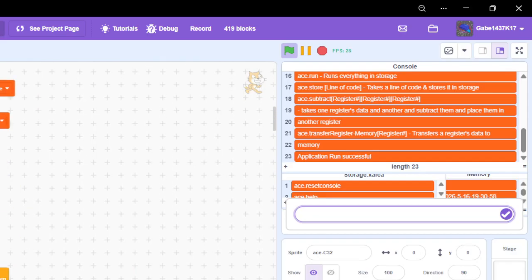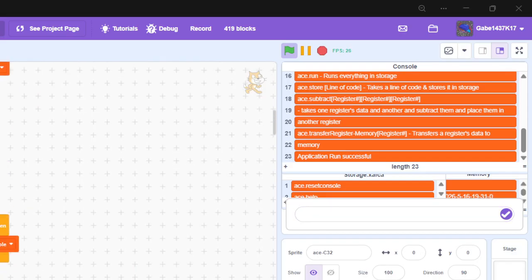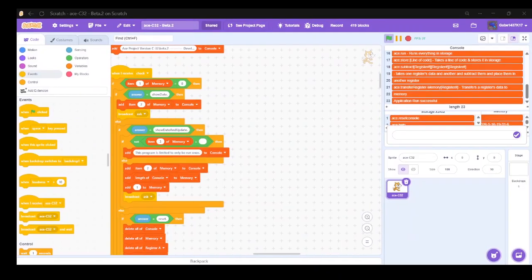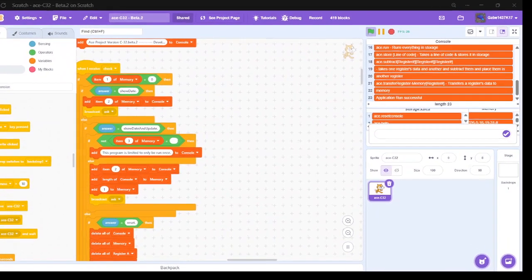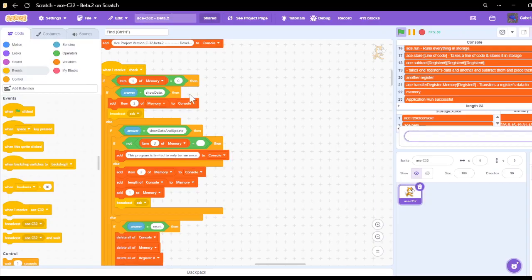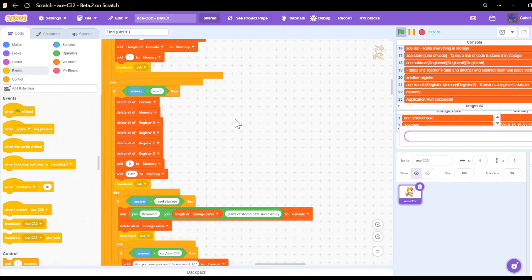So, to show you guys all the instructions that you could run on this, first things first, when you're logged out of the console, so you're not on Ace, you have show date, which will show you the date, show date and update, which will show the date and update it.